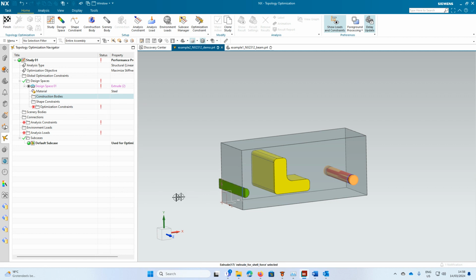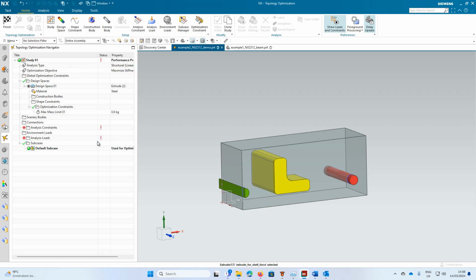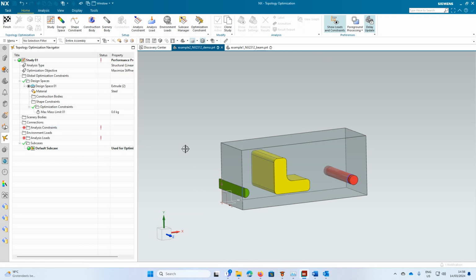We'll hide that later. Let me see what we have to do here. Create new. I take 0.6. I did not modify the material. Analysis constraints, create new, fixed.